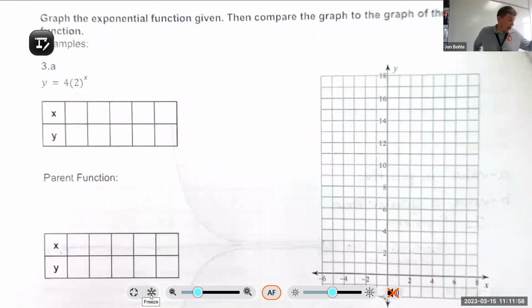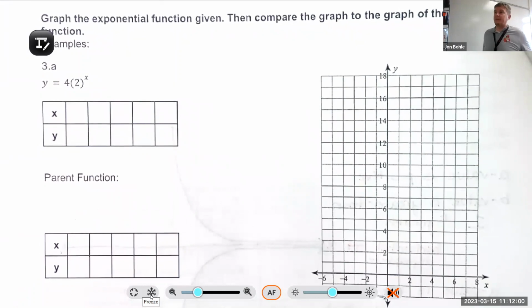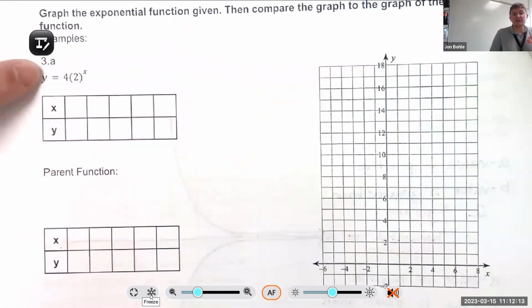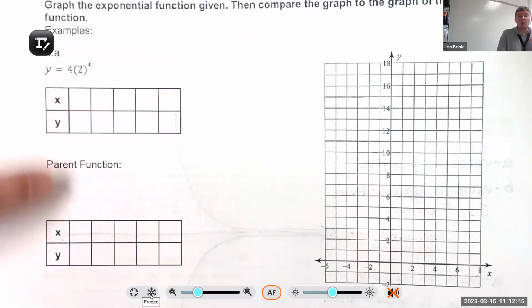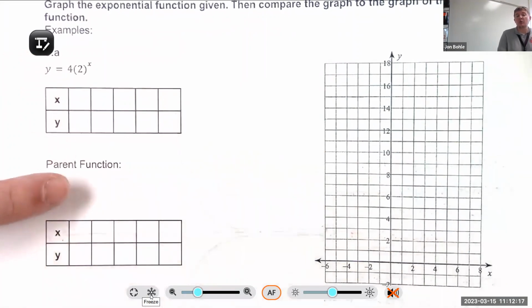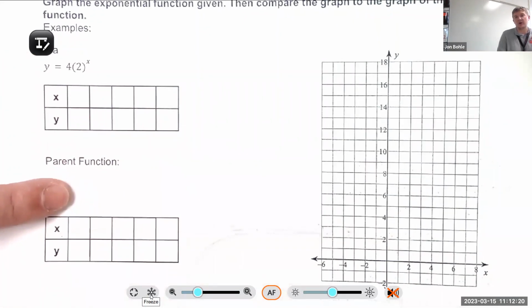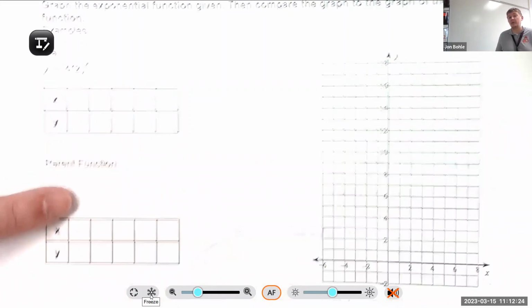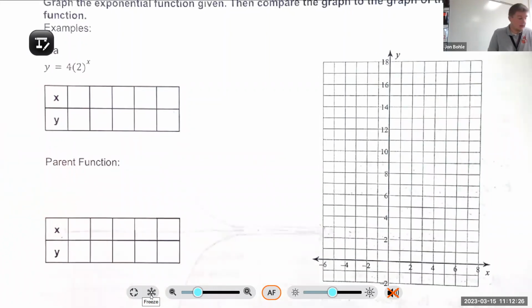Okay. What we're going to do now is start graphing. We're going to learn how to graph and learn some of the transformations on the fly. So we're going to do our best. This is the function that we're going to be responsible to graph. When it comes to the problems you'll have to do, you will not have to do this parent function part. We're doing the parent function part so we can learn to graph and learn the transformations at the same time.